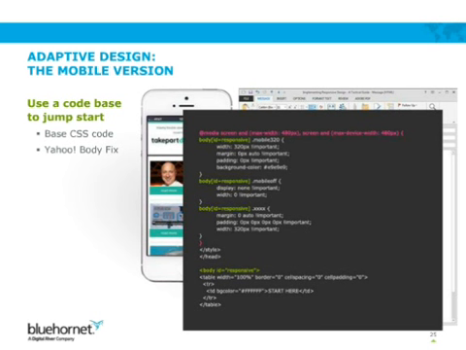You'll note likewise that in the green, this is called the Yahoo body fix. Near and dear to my heart. It's the only way that we get responsive to work. In the Yahoo world, there are some other types of approaches that have worked. This is the one that I tend to go with. And I tend to relabel the ID to be personal to whatever client I might be working on. So in TakePart's case, I called this the TP or TakePart. And I repeated that name up above. So body bracket ID equals whatever the ID name would be, and then moved on to the CSS.